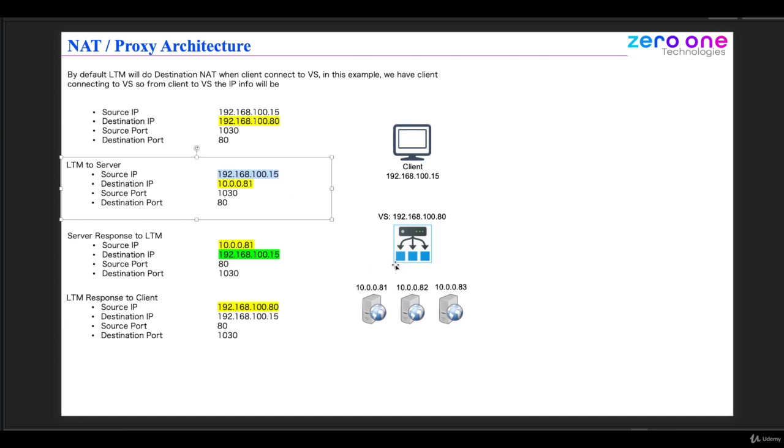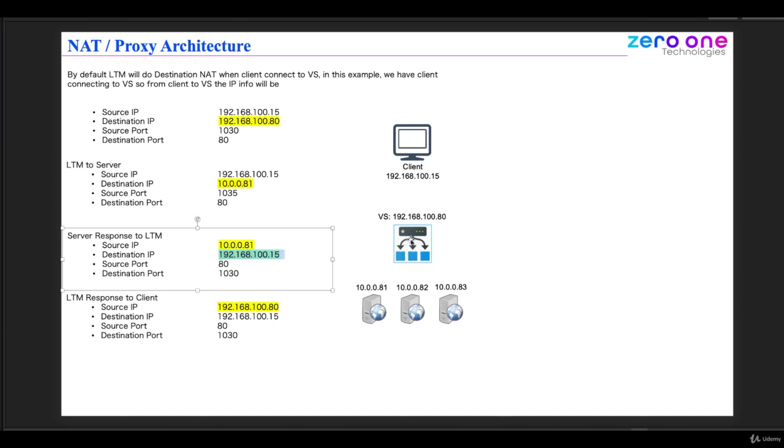It will open a new connection with the server using the original client IP. The destination will be the selected server. Source port is a random port, and the destination port is 80. Now, when the server responds, the source will be the IP address of the server, and the destination will be the client IP address.